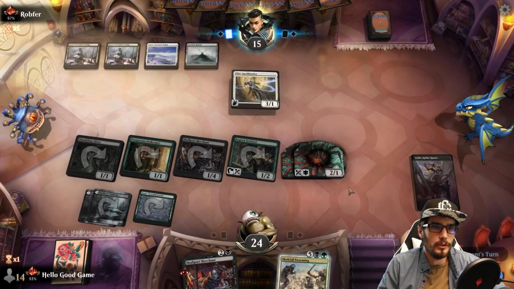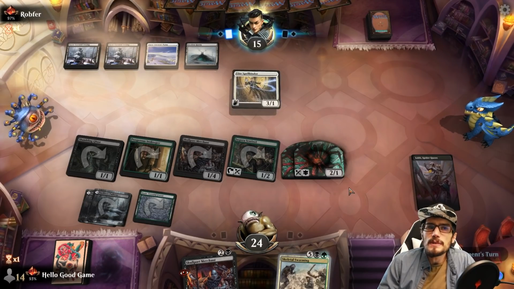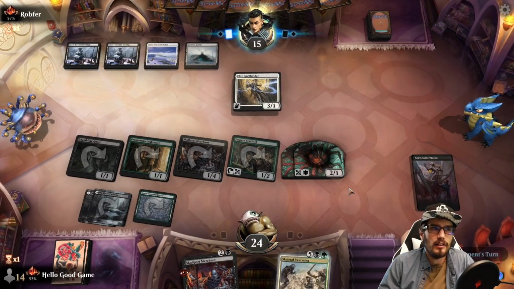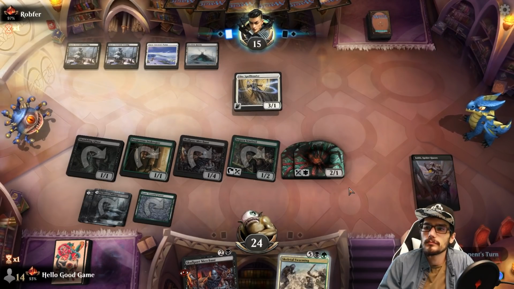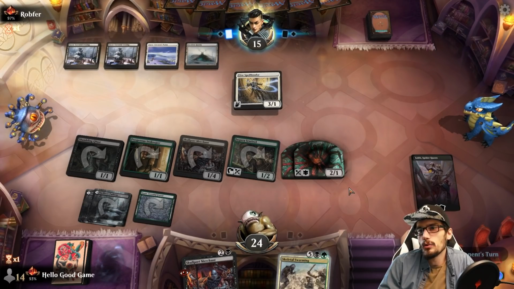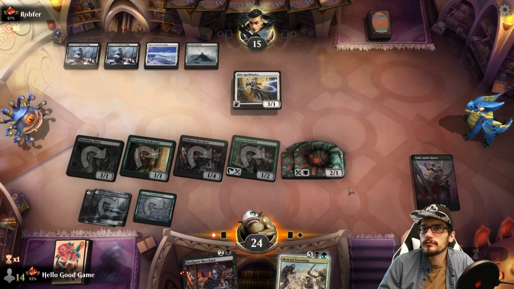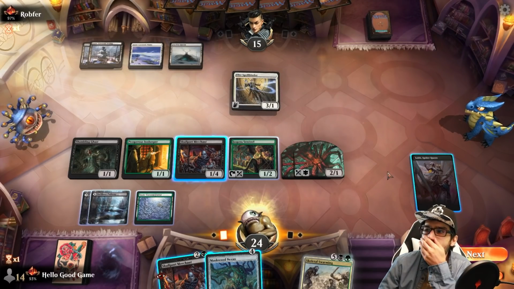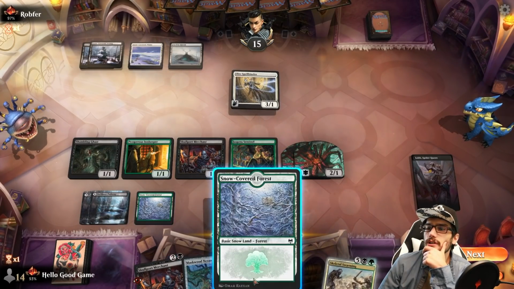Hopefully, we're going to get through all this, though. We just believe. I mean, they're at 4. They need to get to 6 for blood. We have reach. So they need to double remove the spiders and then hit Lolth for 3. Holy Toledo's. Topdeck.exe running at full force.